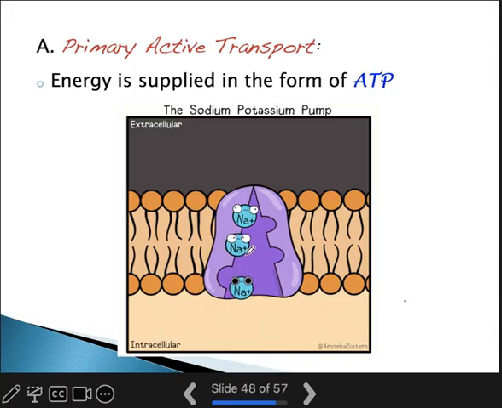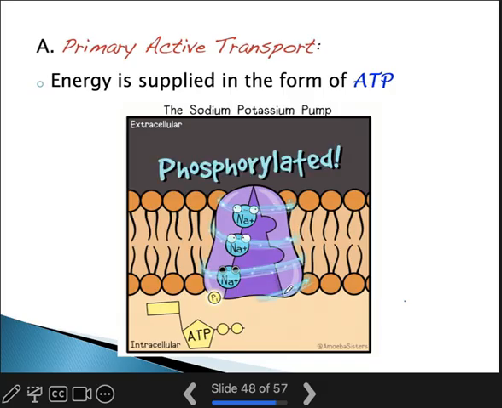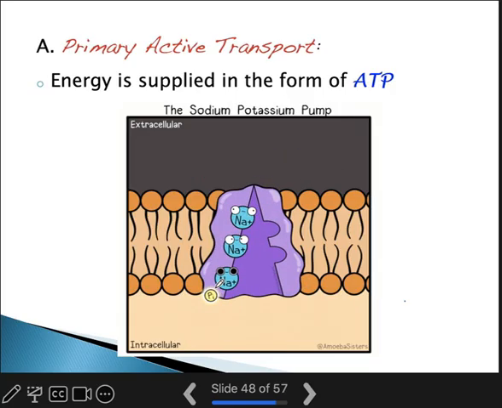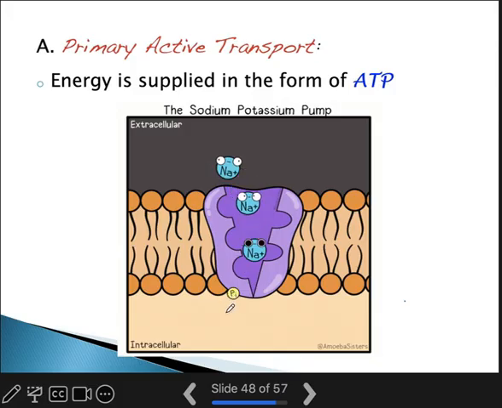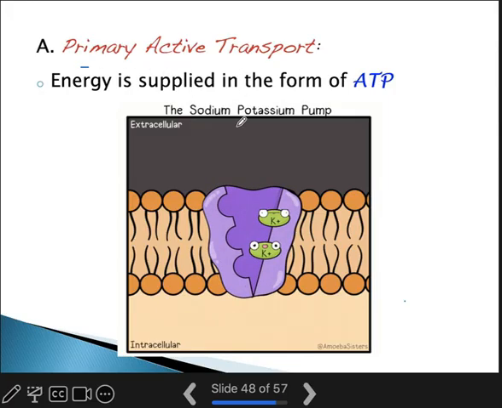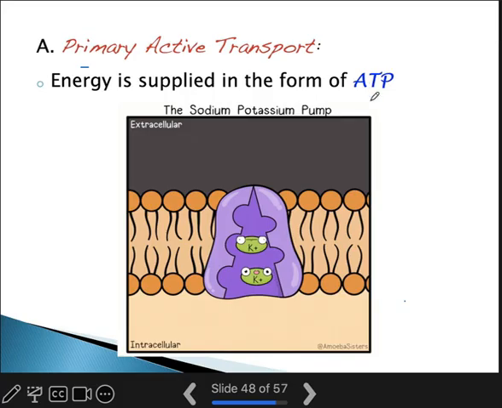Sodium is going to bind. That ATP is going to bind also to the protein. It's going to change the shape and force the protein to alter its position from opening up inside the cell to opening up outside the cell. So this is an example again of a primary active transport channel. I know it's primary because it's using ATP, and active because a gradient is being produced.